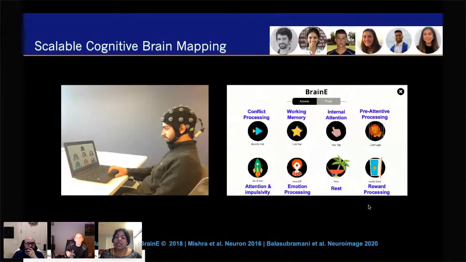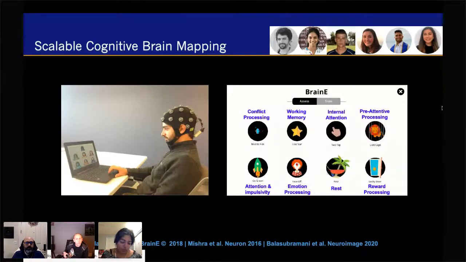We're also interested in aspects of internal attention along with external attention. Internal attention is actually just very simply breath monitoring, is how we monitor internal attention, how consistently you can do that. And some of our more recent work that's coming out is showing that that's actually very important to tell people about how their cognition might be working. If one can perform consistent internal monitoring, that's a very good marker for how one might perform on external tasks as well.